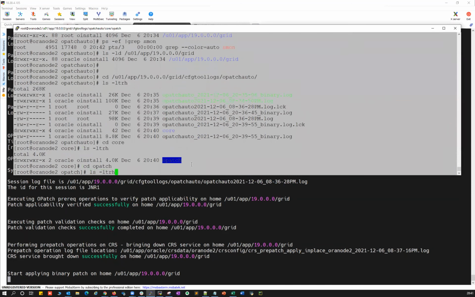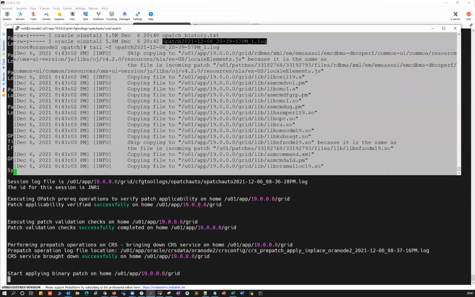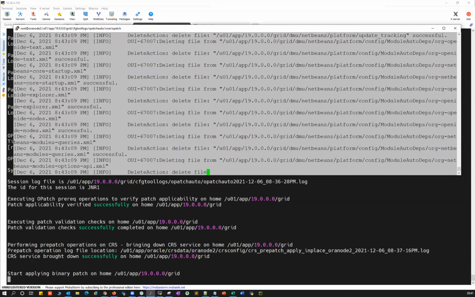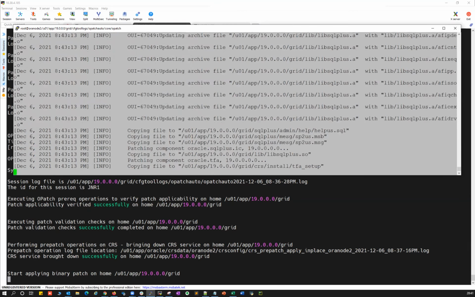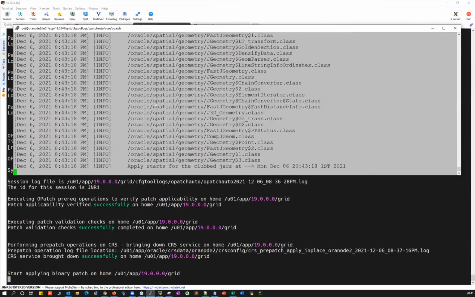Again, do ls -lrt and you'll see all the logs here. So this is actually the patch apply steps. You can see this is actually the patch. It's going to apply it here. You will see a lot of operations with this particular log file. So it's doing all of this, copying those binaries and all those things.